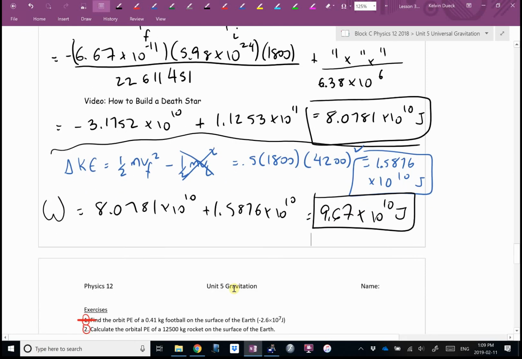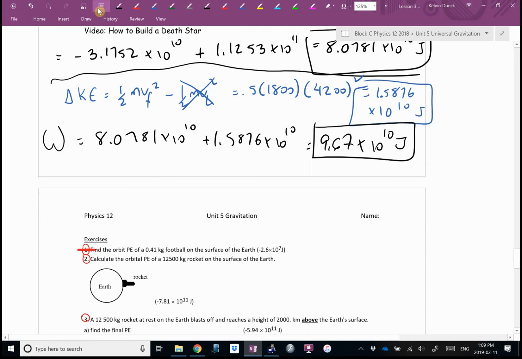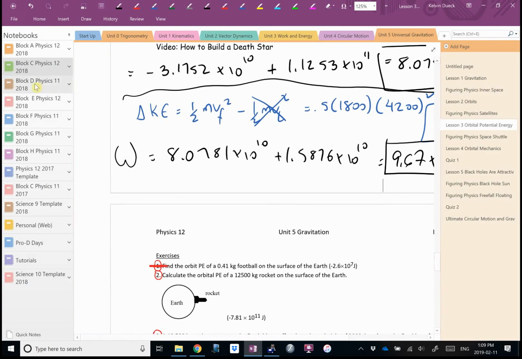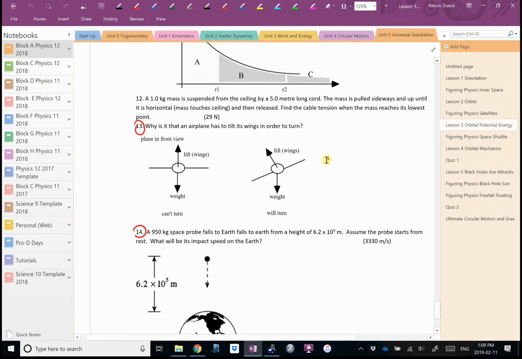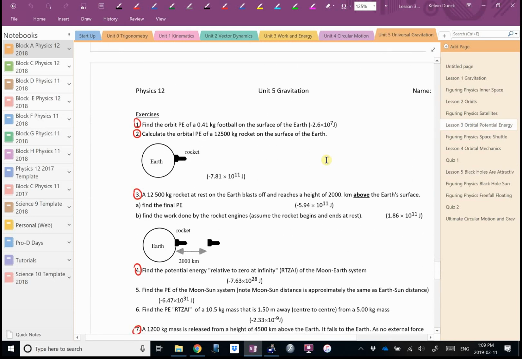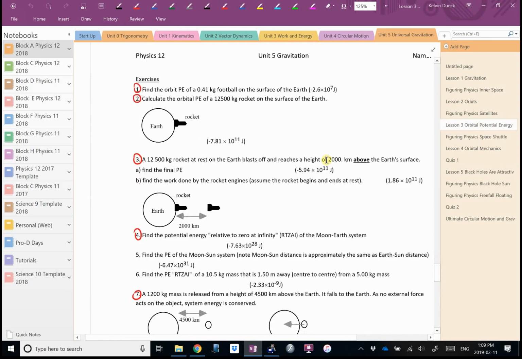Okay. What's your homework? I apologize. I need to give you lots of practice on this, both because it's a tricky concept, but also I want you to just get fast at typing this and find your shortcuts. So, sorry, but here it comes. Here's what I gave my black A's. By the way, lesson 5, black holes are attractive. Just saying, they are. It's going to be easier. I think I told you folks you could skip number 1, didn't I? So I'll say you can skip number 1, I guess.